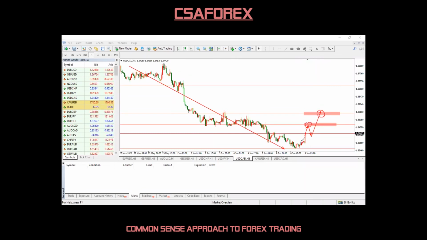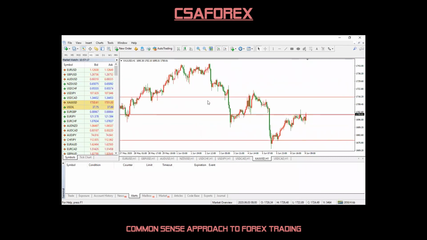We're just trying to take advantage of what we have here and then cash out as quickly as possible, as we don't hold trades over the weekend. So we hold trades for about maybe 3-4 days thereabout. So looking at what we have here, final instrument we have is gold, XAU USD.